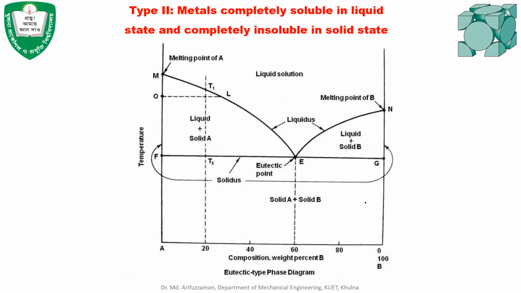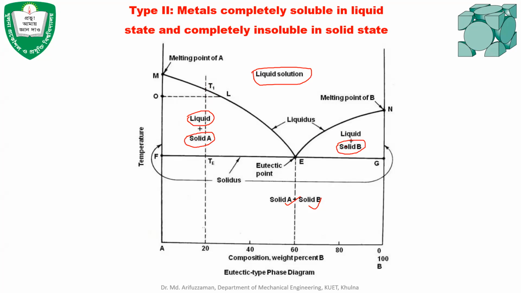So once the diagram is complete, we can actually show the diagram like this. Like this, the completely liquid solution is above the liquidus line, and below the solidus line, there will be solid A and solid B present separately, and they are not completely soluble. Okay, they will be separated. Okay, and in this case, sorry, I actually made a mistake in here. In the two-phase region, there will be liquid, and when the solid is formed, that will be the solid of A. And in this case, there will be the solid of B only.